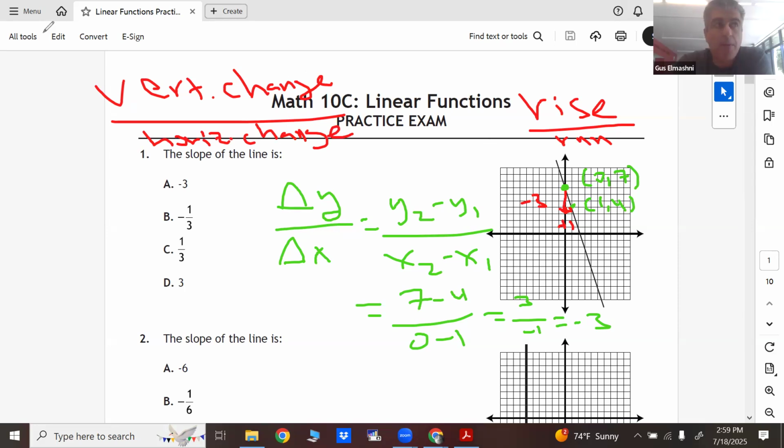Like, for example, what if your hourly rate is $20 per hour? So you make $20 for each hour. So that's actually a slope if you think about it, because every time we go up by an hour, the money goes up by $20.